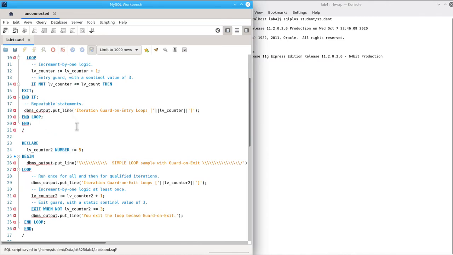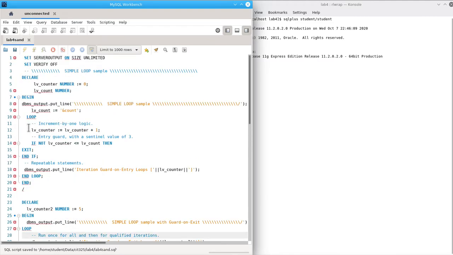There are also two distinctions on loops: whether they are a guard on exit loop or a guard on entry loop. What that means is that it puts the logic at the beginning or at the end of the loop to verify that the statement still holds true, or whether it needs to exit the loop because the conditions are no longer met. In the first example here, I have a guard on entry loop.